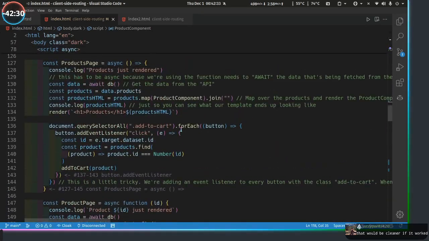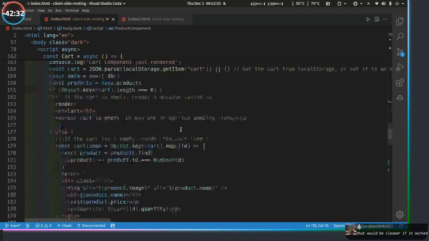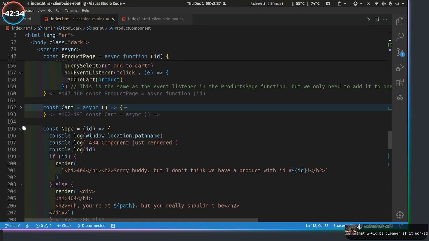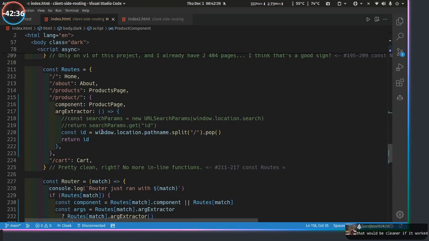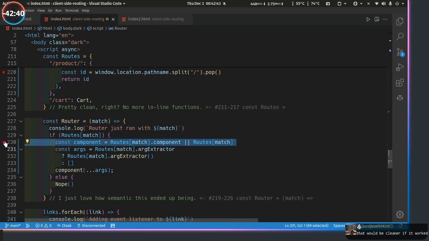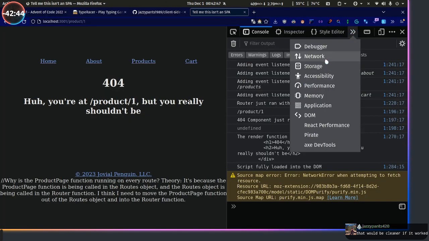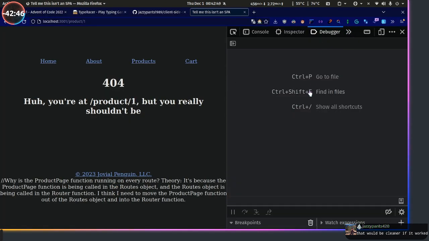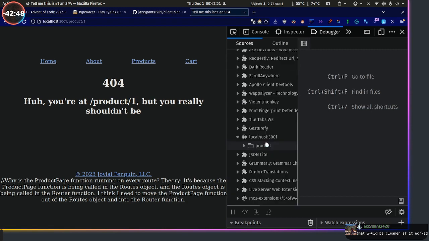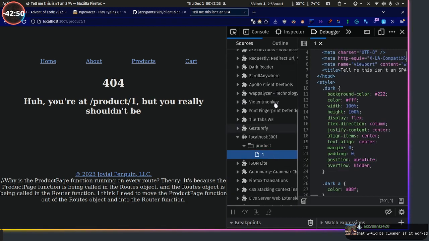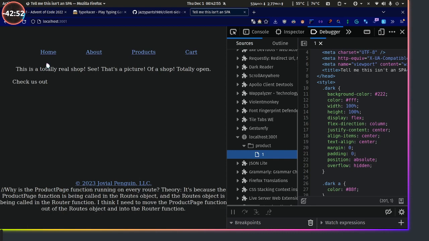So we gotta do a little bit of debugging. Gotta do some scrolling too, apparently. Okay, window location path name split. One of y'all are failing me. You have failed this city. Okay, that was weird, DevTools.